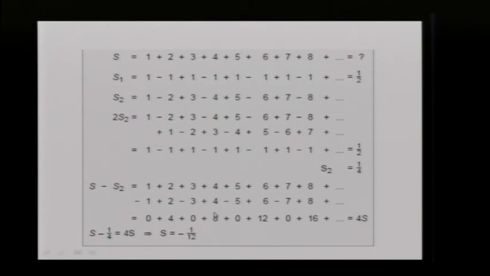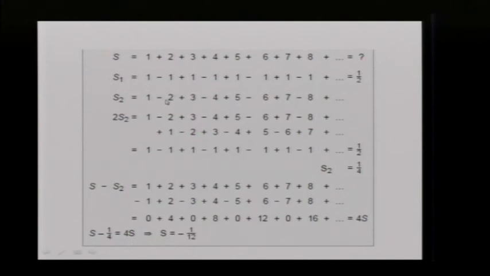So, in order to prove this, he takes a couple of series. The first series is like this: 1, minus 1, plus 1, minus 1, plus 1, minus 1. If you look at the sum of this series, here the value is 1, here the value is 0, here the value is 1, 0, 1, 0. So, Ramanujan says a reasonable value for that series is half, in between 0 and 1. That's a big assumption, admittedly. Then he takes another series, which is a bit different because every other term there is minus: 1 minus 2 plus 3, minus 4 plus 5, like that.